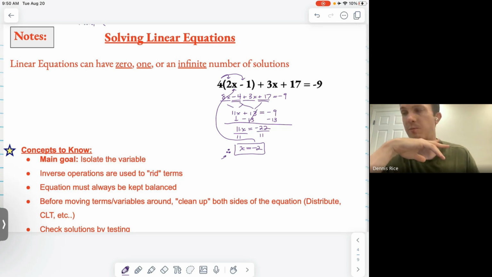Can anyone think of an example of an equation that has 0 answers? Usually someone will say x equals 0. Technically, that has an answer of 0. So I'm talking about there's no solution to the problem. There's 0 solutions. Can anyone think of an example, an equation that doesn't have an answer? You don't have to make it drawn out like this one. You can make it as basic as possible. Can anyone think of an equation that has 0 solutions? What do you guys think?